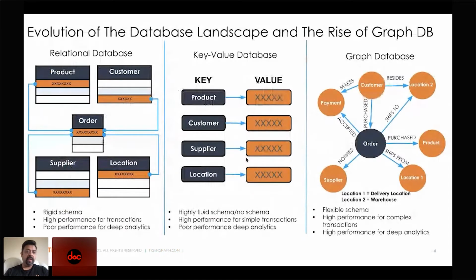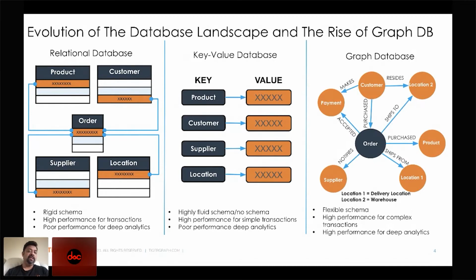First of all, let's take a step back and understand, why are we talking about a different kind of database? So let's look at the evolution of relational databases. It started with the relational database back in the 1970s, where everything, and this is the most prevalent database used in production right now. Oracle is a great example. IBM's DB2 is a great example. Postgres is a great example.